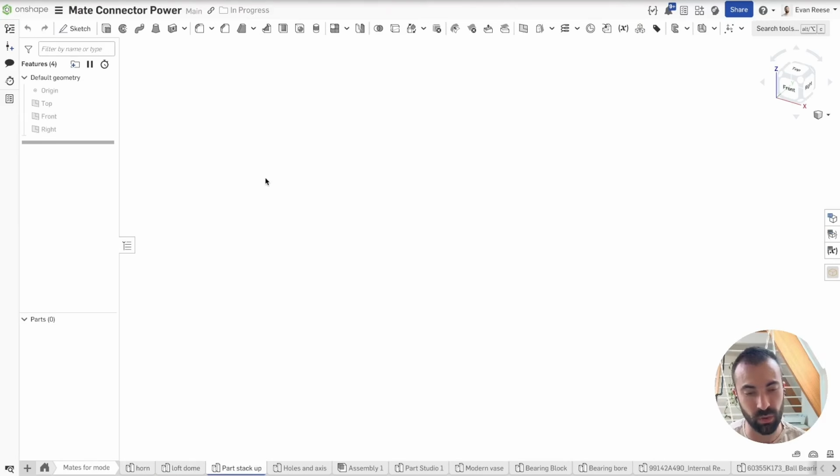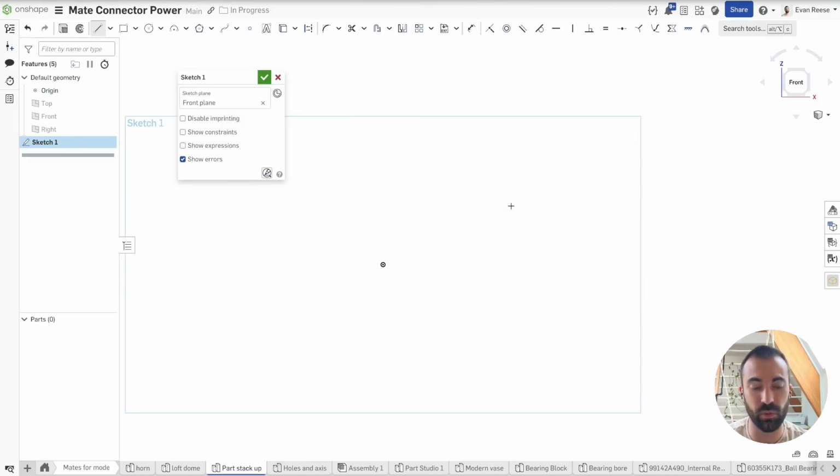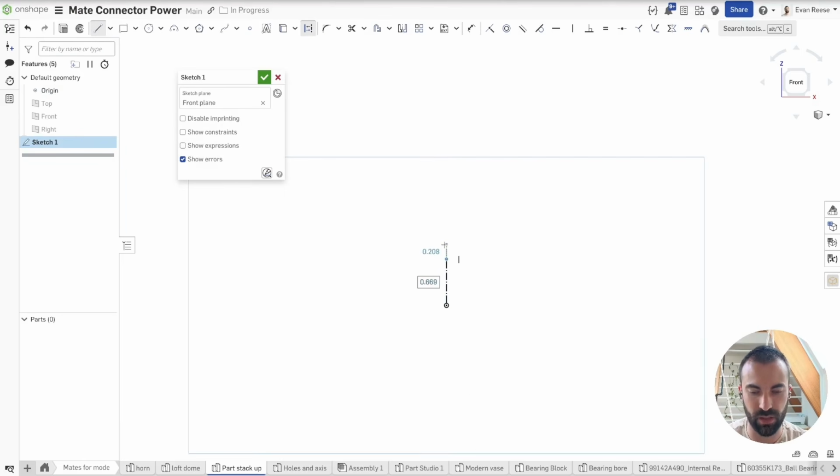Another great way that I have used mate connectors in the past is just as a quick way to create part stackup to sketch on. So if I were planning to model an electronic enclosure, here's one way that I might go about it. I'm going to grab my lines and just draw up. So I have these each represent a certain thing in my part stackup. The first one's going to be my wall thickness, then I'll have a gap, then I'll have a circuit board, then I'll have a bigger gap, and then I'll have the outer wall on the other side.